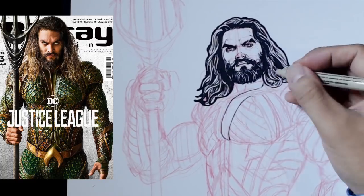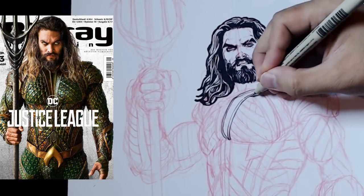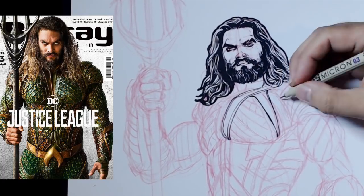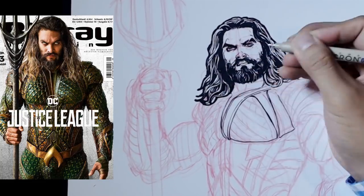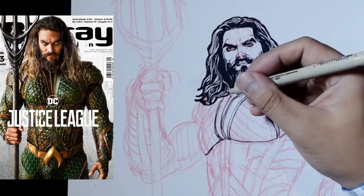Okay, so now let's go ahead with the particular body here, and with just a fine liner here, I'm just outlining all of the major lines. Okay? And especially with this AQUAMAN suit, as you can tell, extremely complicated. So I'm just going ahead and outlining all of these lines.